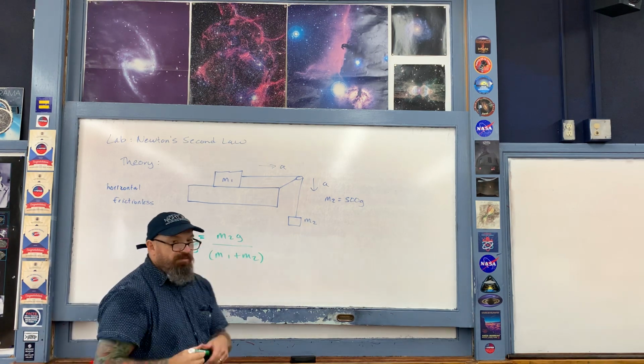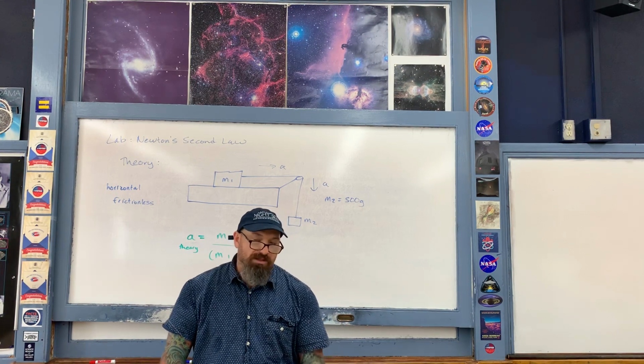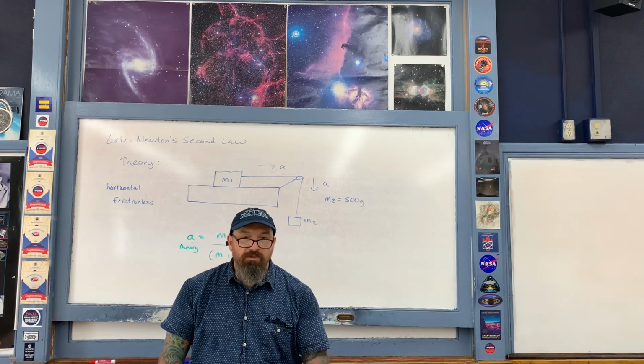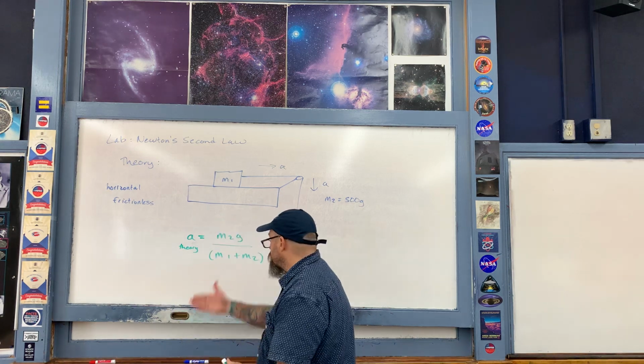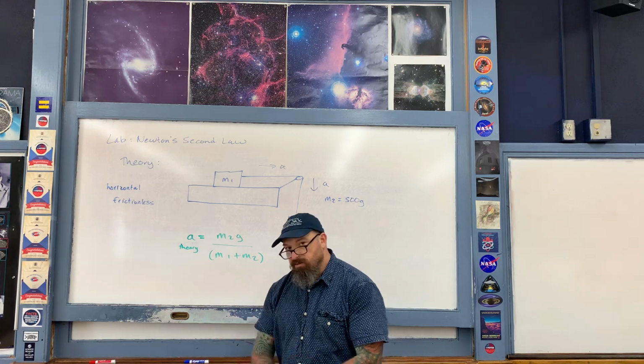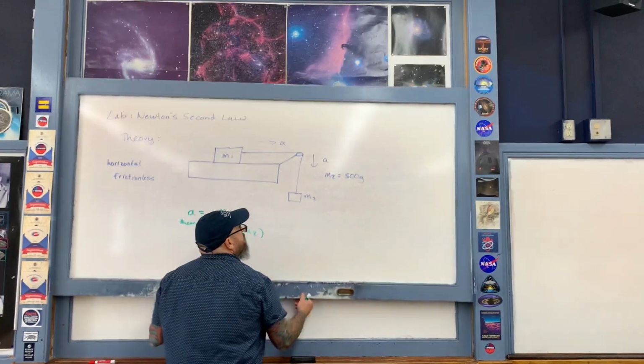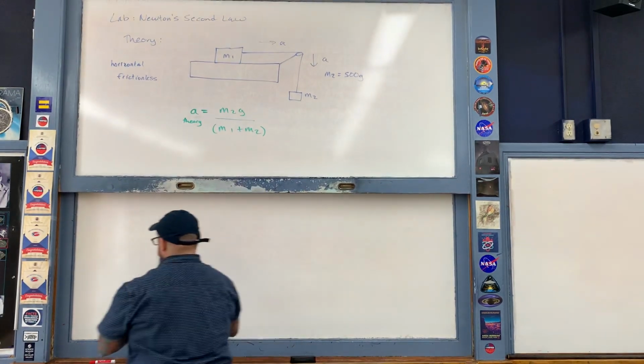Okay, and then once again, the basic idea behind this experiment, very simply, is that we're going to measure the acceleration by using a spark timer, and we'll then compare that measured acceleration to, in theory, what it should be, which is this quantity here. That's the theory behind the laboratory exercise. Okay, now let's go ahead and run through the procedure.